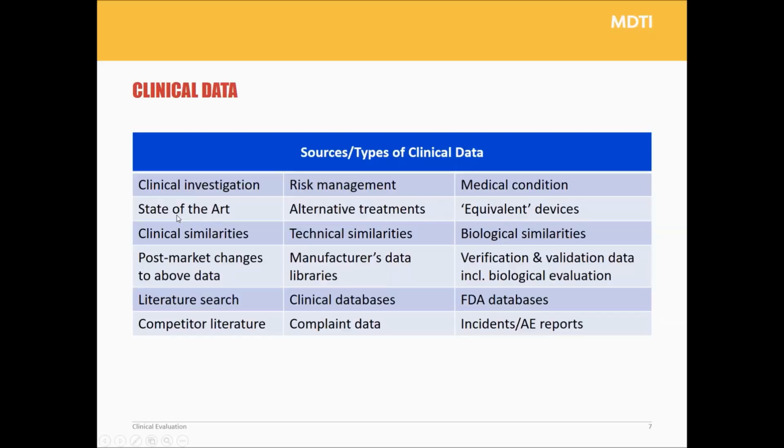State of the art is a fairly new one and is spelled out in the recent revision 4 of the MedDev just mentioned. So state of the art is your competitors, your previous iteration of your own product, and so on. And it can include alternative treatments, so something that may be a drug, not a device. It can include equivalent devices, which is again another hot topic at the moment.